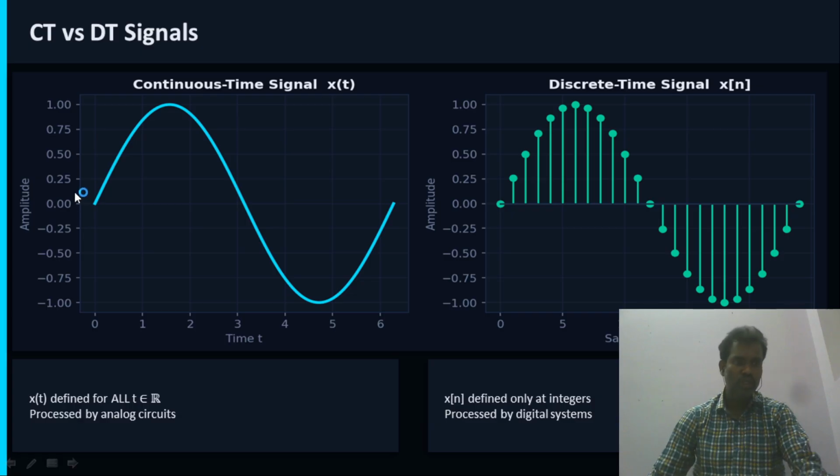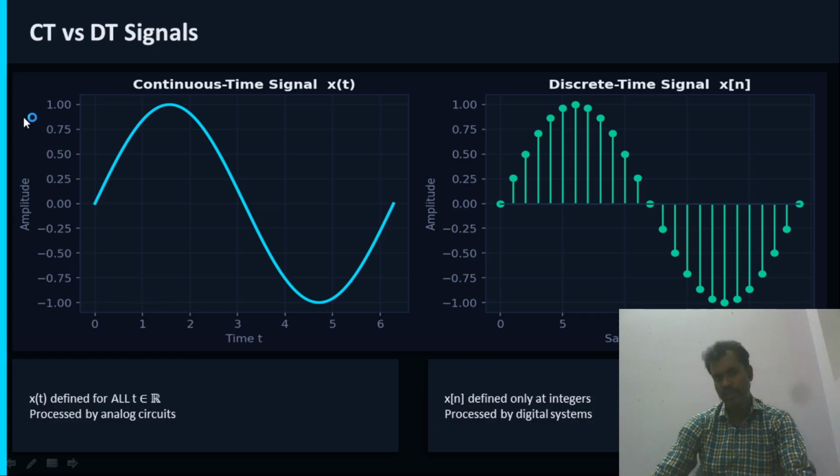So between 0 and 0.25 we can find n number of values. So continuous means fraction as well as integer. So time is continuous as well as amplitude is also continuous. That means we can say the signal varies at all instants of time. The signal can be recorded at any instant of time, and the values can be any value, right?